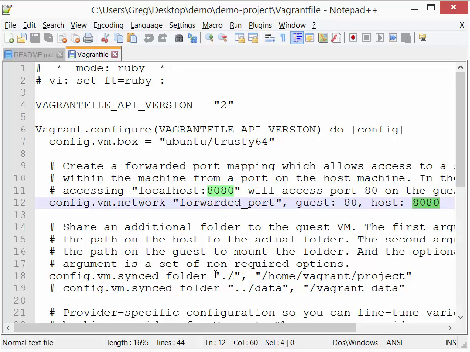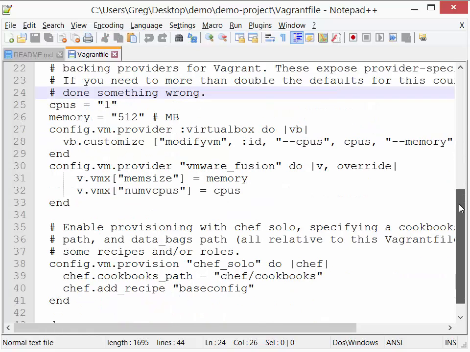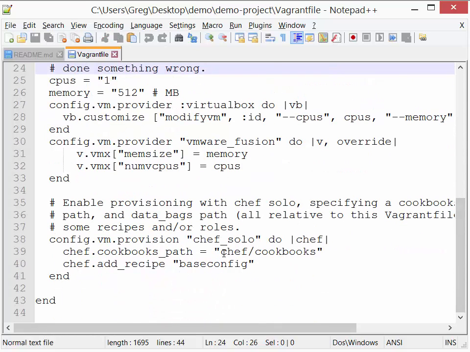And the thing that we'll see more importantly here is that I want the current directory shared into the virtual machine, and we'll see how that works in a minute. The only other stuff here is a little bit about the capacity of the VM, CPUs and memory, and then some stuff about the chef configuration that we'll come back to again in the next video.